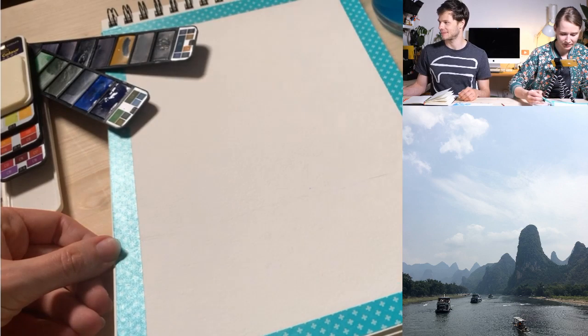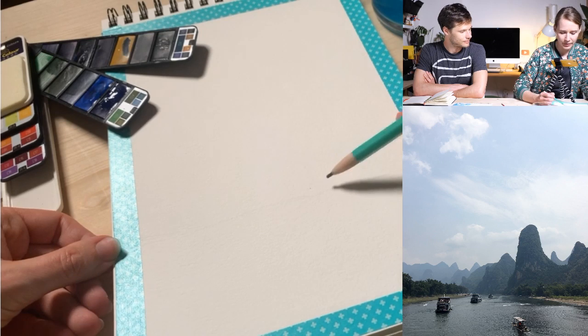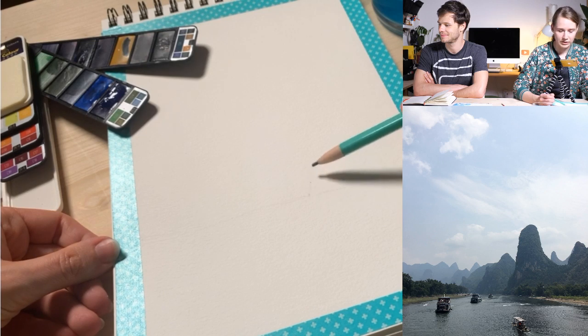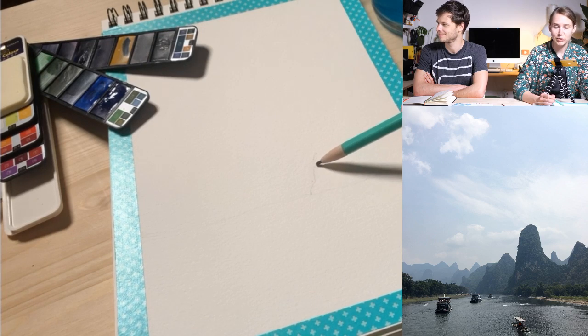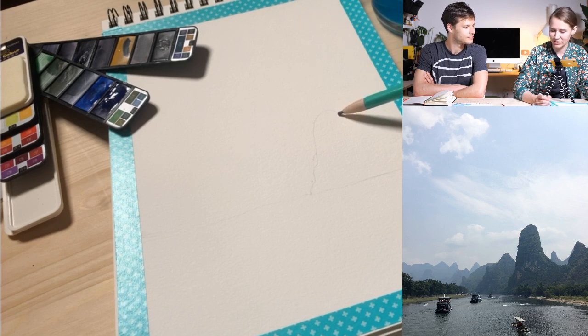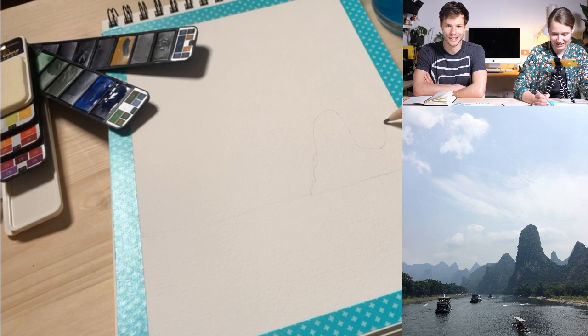Okay, so I started by drawing the horizon line. Now it's not necessary that it's perfect. I'm not saying it because I'm afraid to fail, but I just want to say: keep on drawing. Don't give up. It's the beginning. Even if your karst mountains are not perfect, who cares? You're the one seeing it, and nobody will know. Nobody will notice.